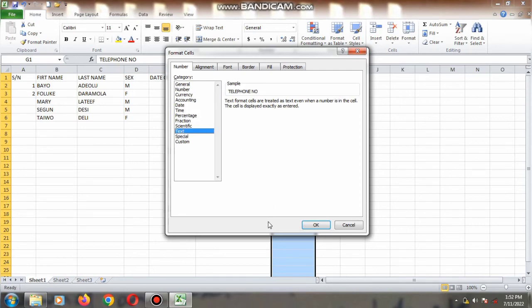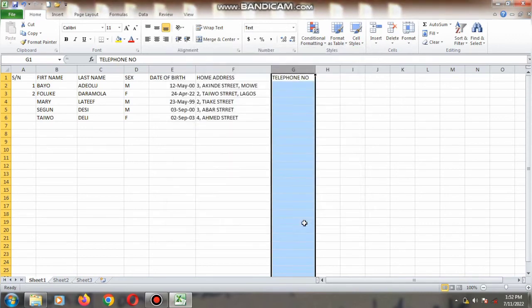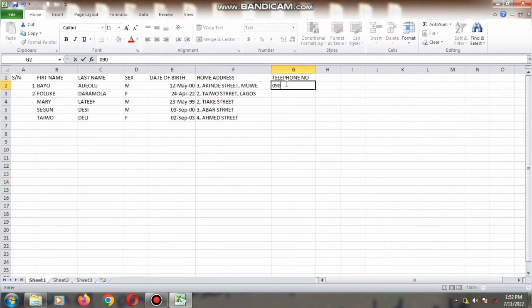It is being treated as text. Now any number you input will be there. For example, 090289345667. Enter. Your number remains like that. Without this format, you may not be able to get your 0 before your number. Do that for the rest of the class, then take a look to practice on your own.